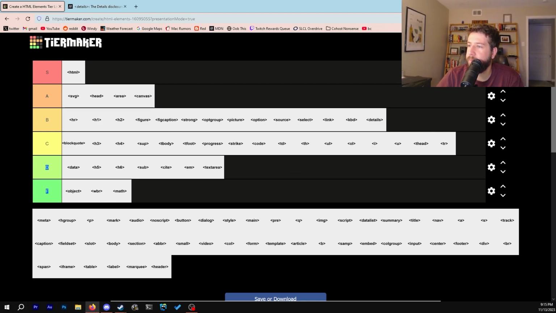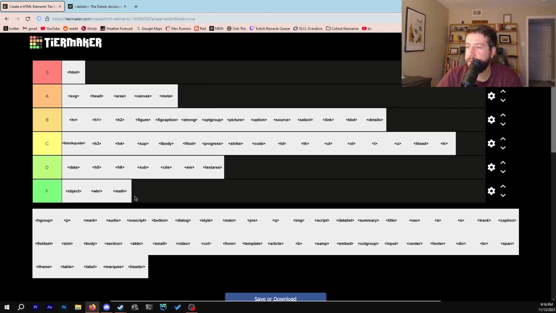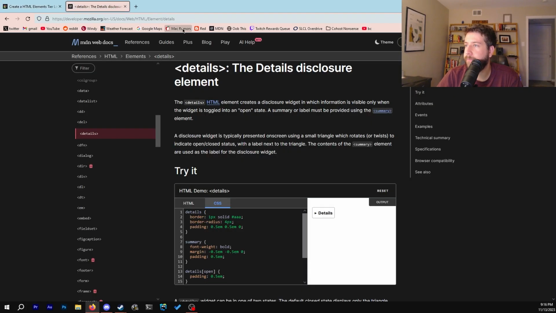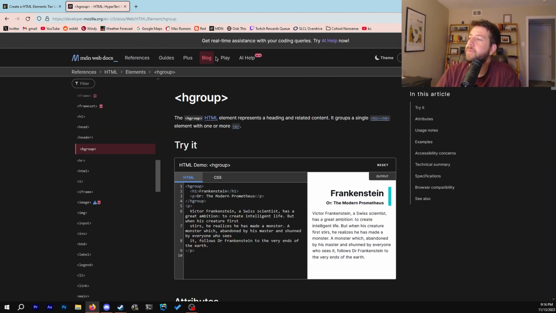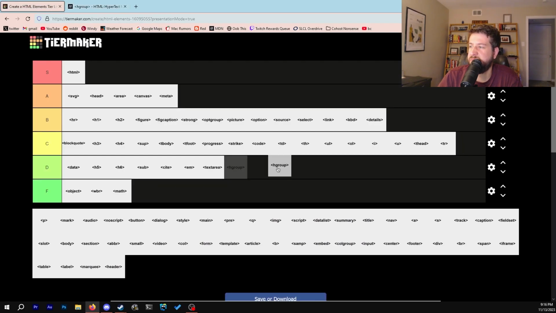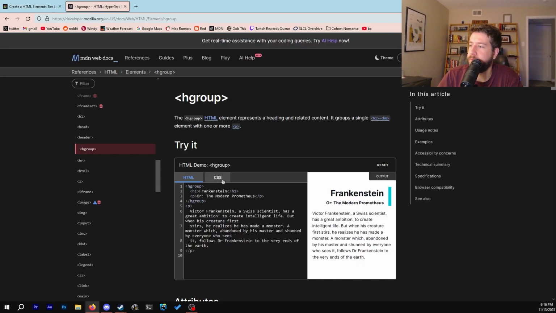Meta tag. Let's go with the A tier. Hgroup. What's a group? HTML element represents a heading and related content, groups a single H tag with the pair. It's probably useful.